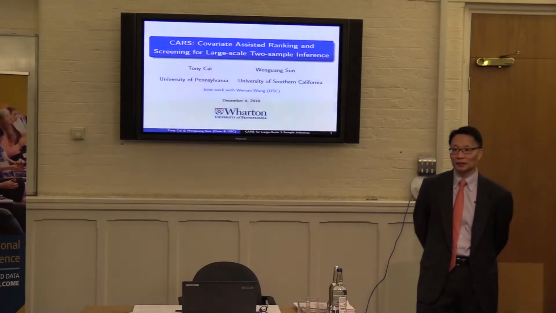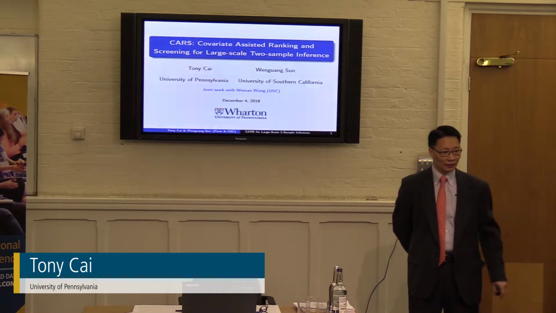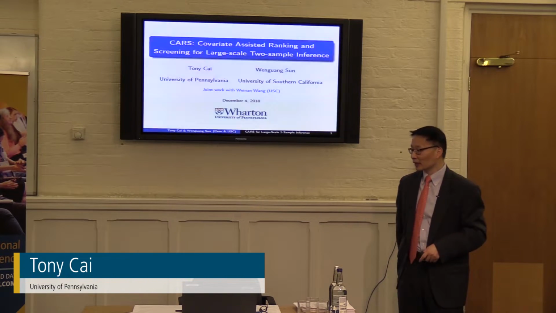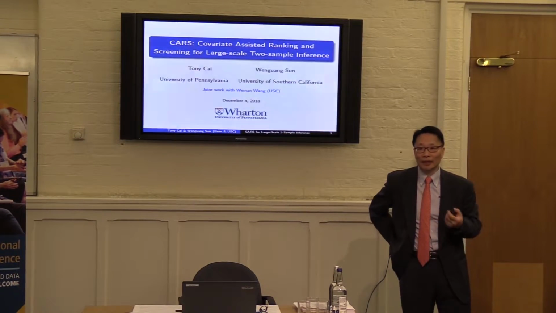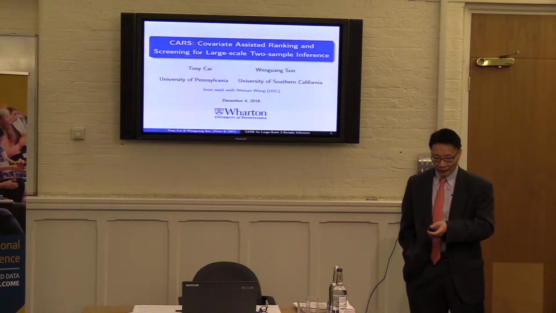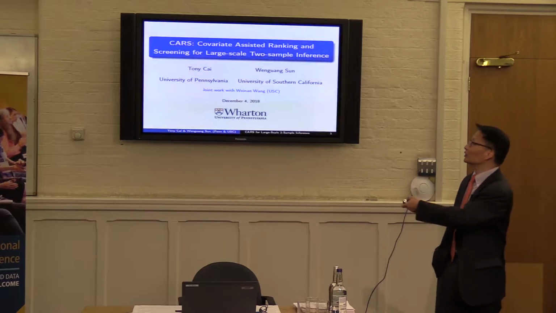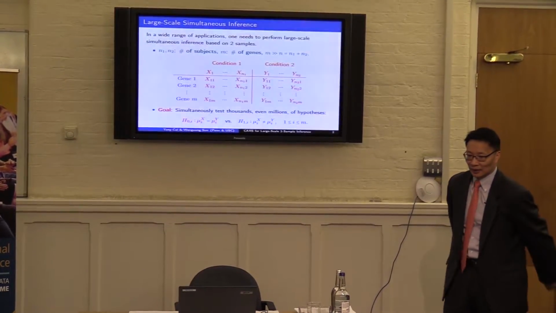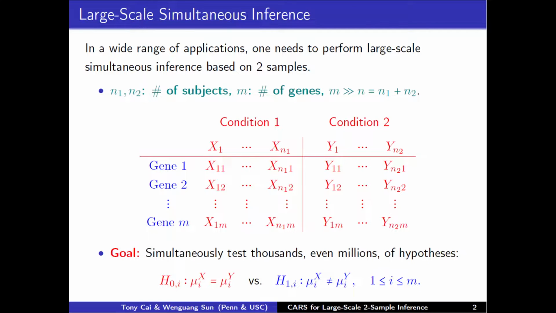Today I'm going to discuss some recent joint work with my collaborators, Wenguang, who is here, and also Weinan Wang at USC. So the problem we are considering is about large-scale multiple testing. And I think for large-scale multiple testing, there's no need for motivation. It's a widely studied and applied problem. So I'm going to use a genetic example.